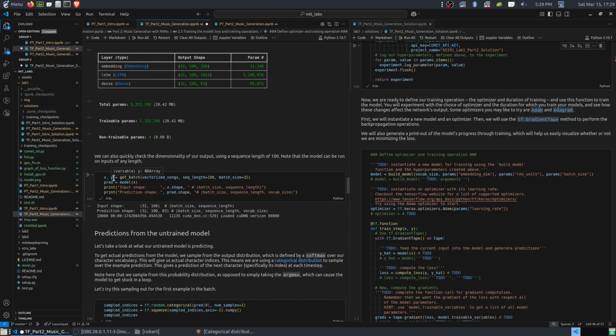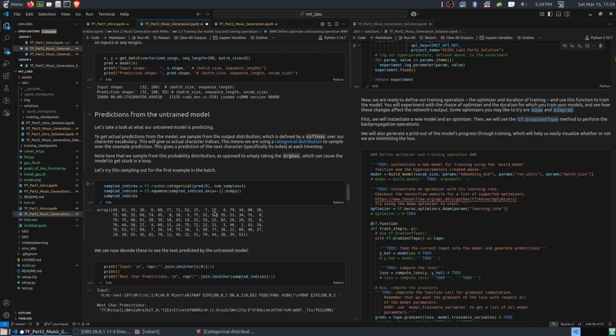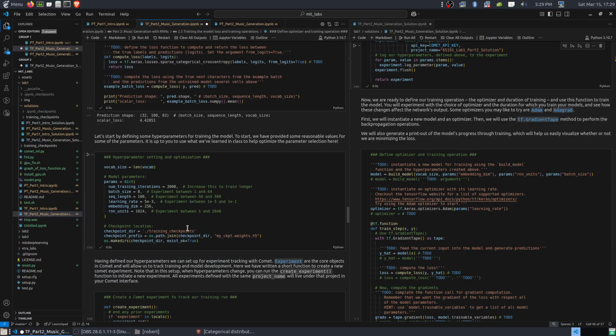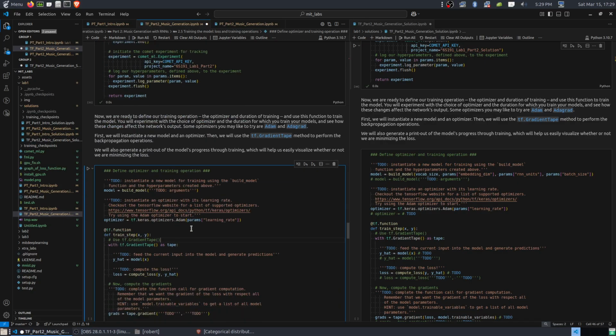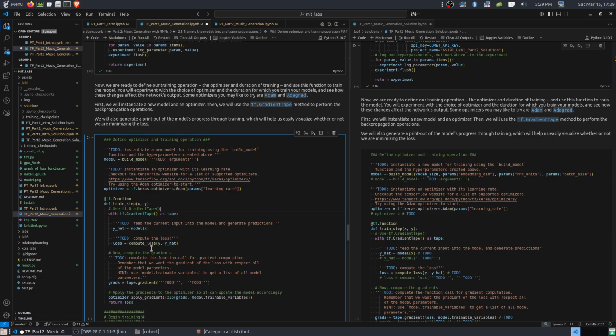So y and x, the input and the expected output, are calculated here, and then we pass them in. We want to minimize the loss between the expected output and the return of the model. This will train the model to fit these two results as closely together as possible, to fit that distribution.